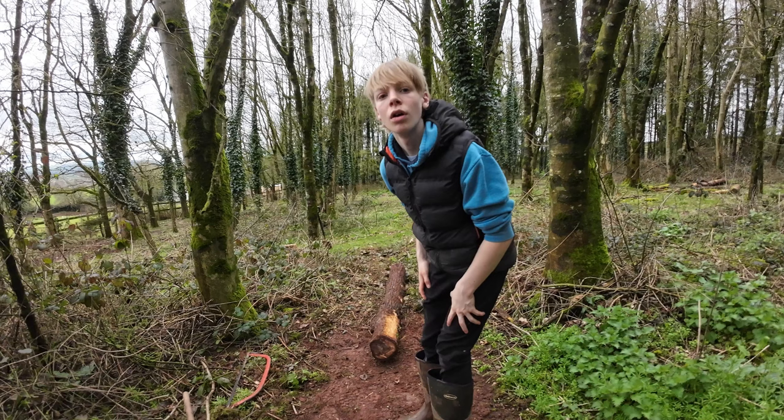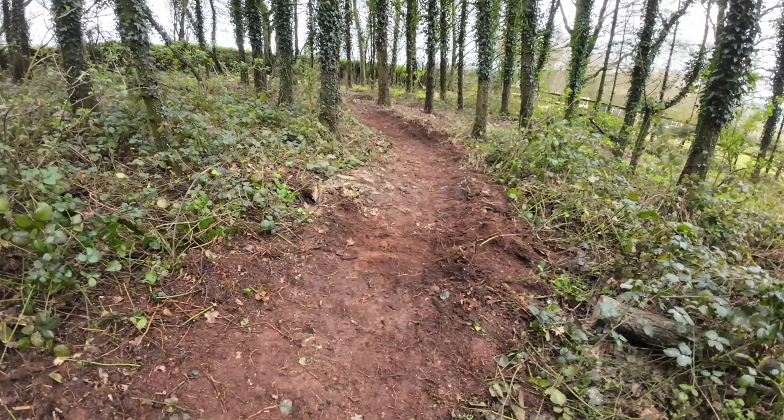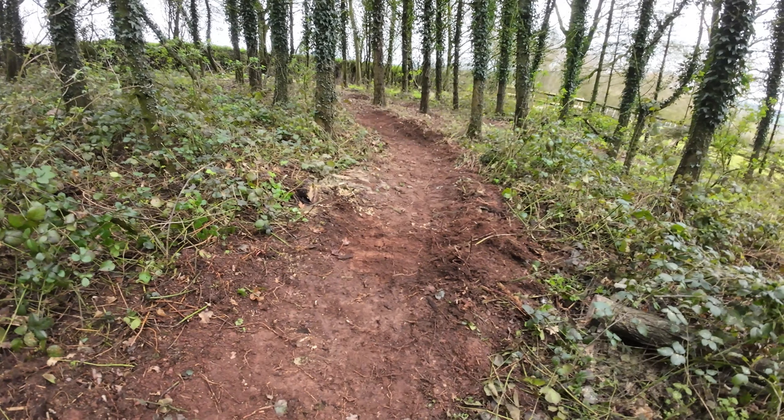Right, it's a bit late in the day right now. And yeah, as you can see, the log is here that me and my dad just cut down out of the fallen tree that was on the track. And yeah, I'm going to use it for the jump.